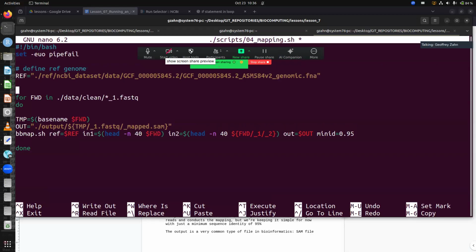Find the reference genome. For loop on only first 10 reads of each FQ.